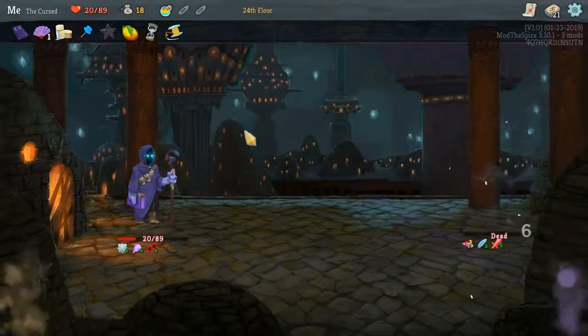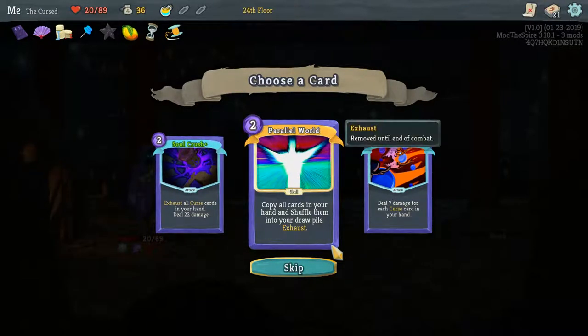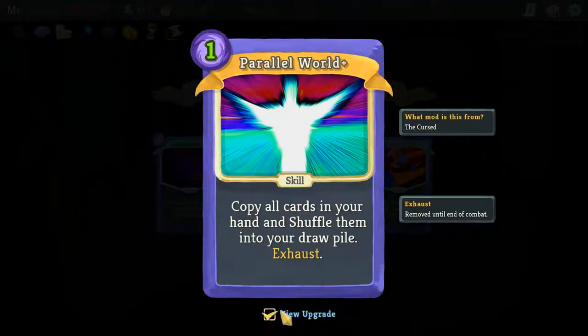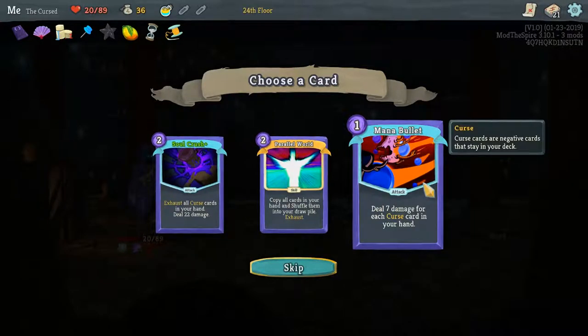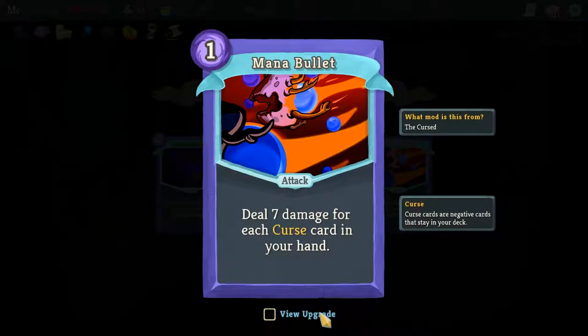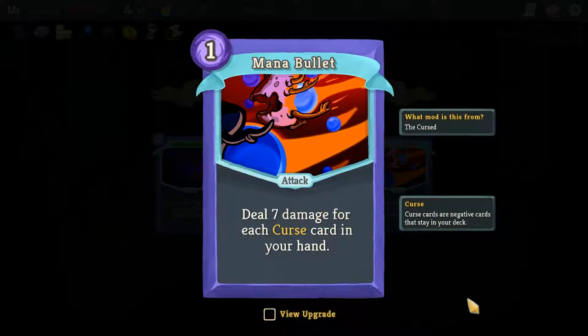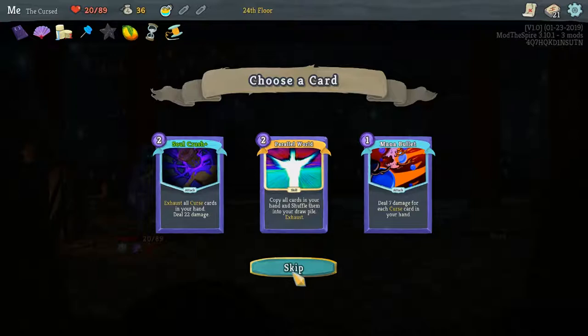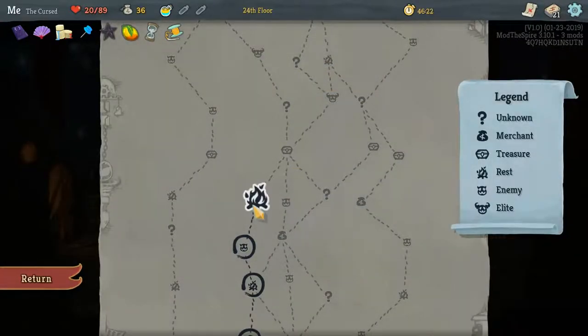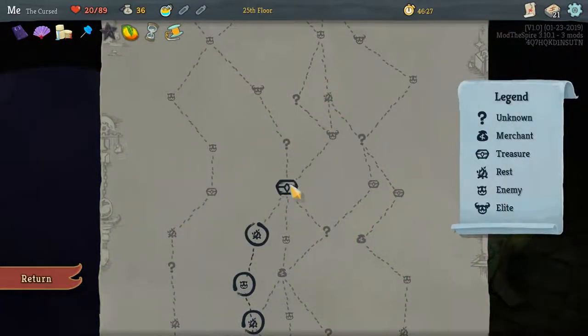Maybe we're not smithing at this campsite. Soul Crush, we lose a parallel world. Copy all cards in your hand and shuffle them into your draw pile. That's strange. That's new card art, though. They've made that one themselves. Yeah. Or at least corrupted one like hell to make it blurry. If they have, I don't know what card they've used. No, me either. Damage for each unplayable card in your hand. I'm not going to add anything right now. Alright. Parallel World does seem very good, though. Yeah. The thing is, we've got a lot of high-cost cards as it is.